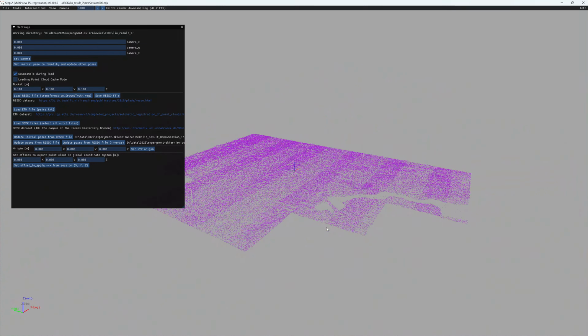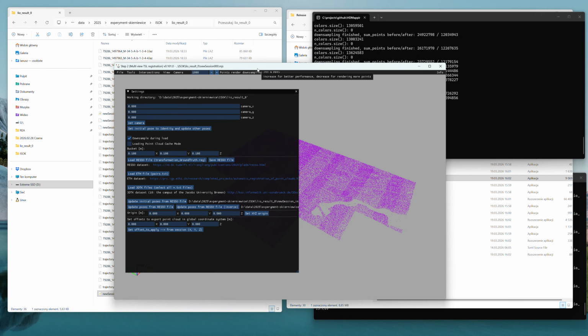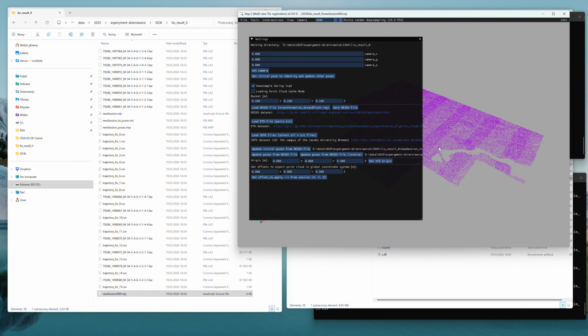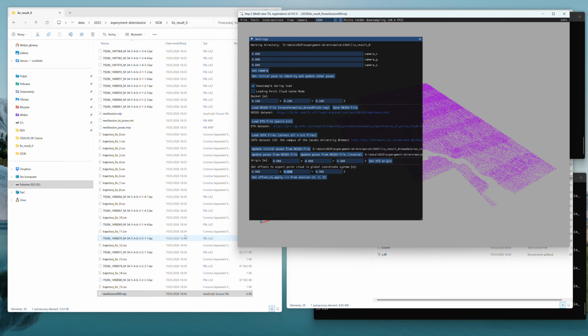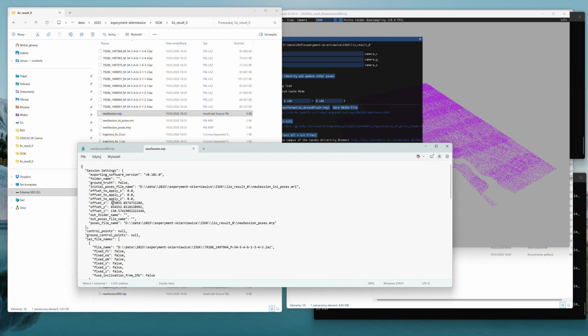So we have our session, and once you would like to export it to the global reference system that you used before, you have to apply this offset here, and this offset is from our original session. So we just copy the values. This is the first value, x.